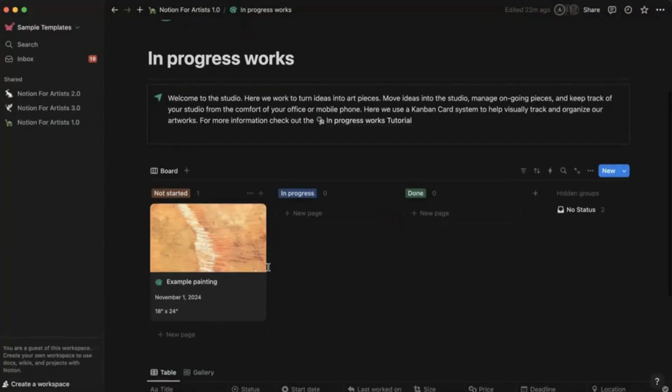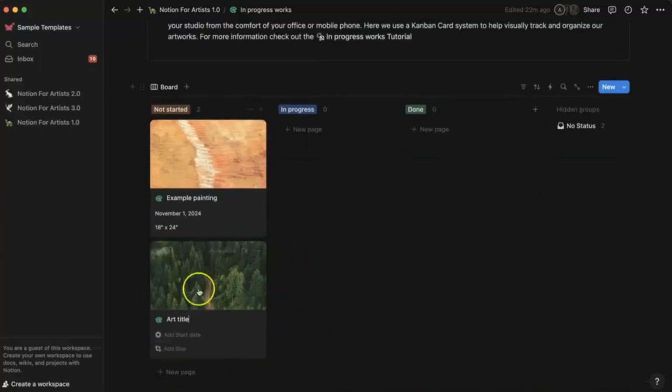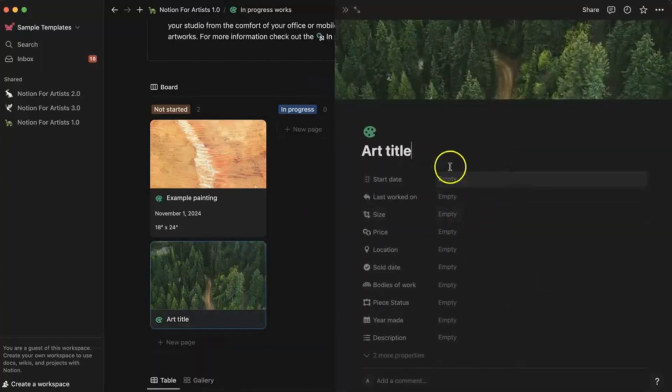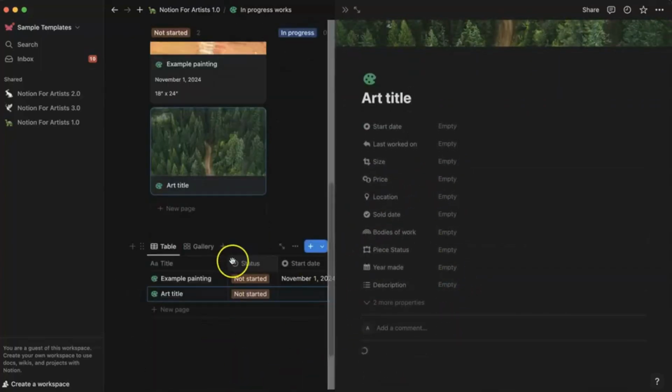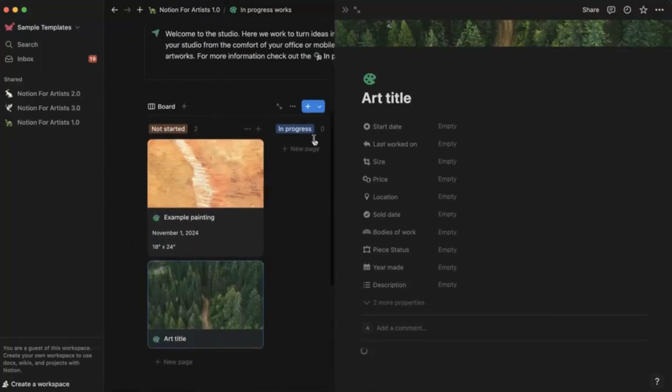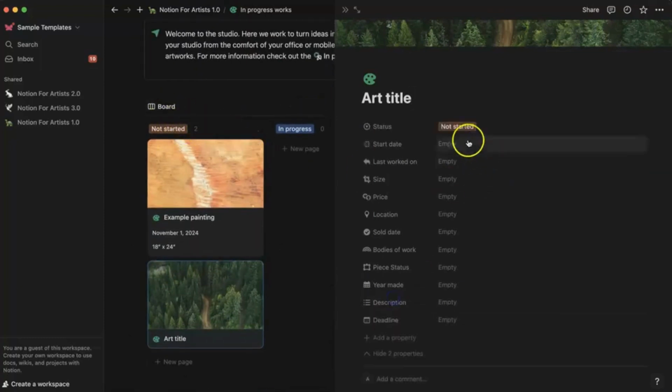When you want to start an idea or a piece, make a new page. What it will do is create a Kanban card, which is just another way to say an element, a card right here that moves through this workflow from not started to done. Once you do, you can go in here and it has properties. Properties are just elements from a database. The reason they're helpful for us is they help us sort views. Like we have this property hidden, but the status is what is filtered out in this board for us to see.